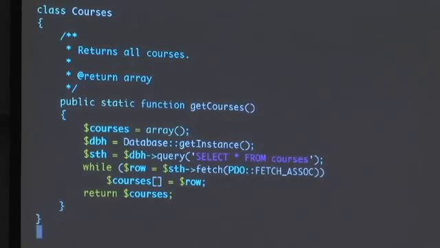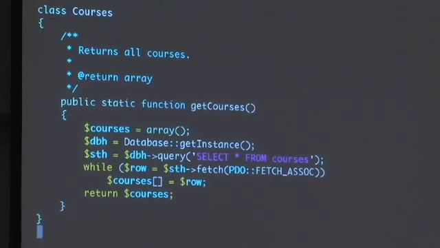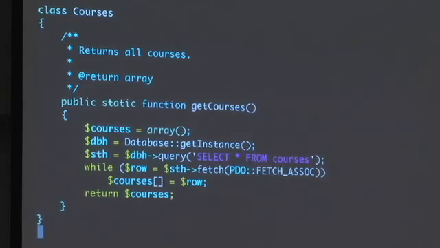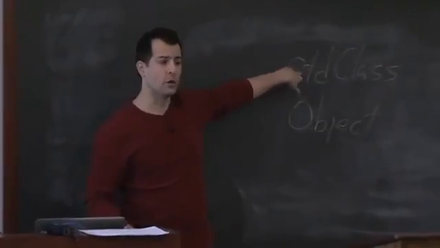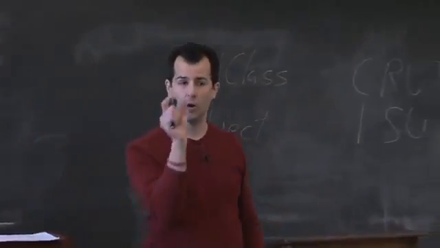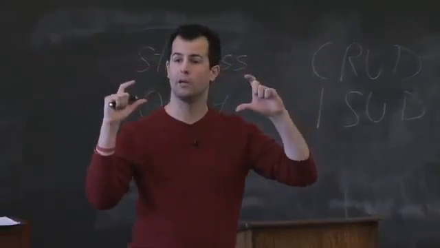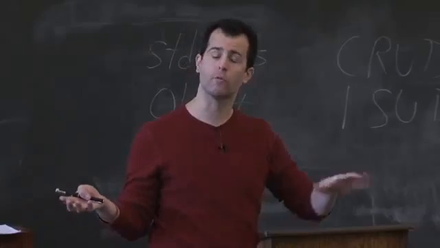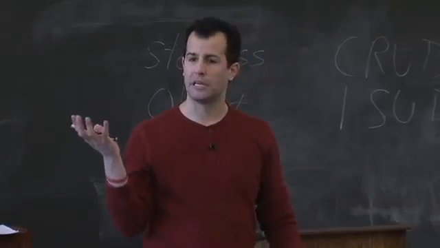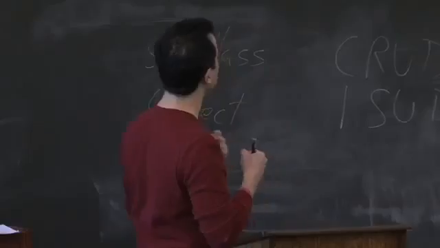So what do I get in the end? I get a huge array of courses, and each of those courses is represented not with a class, but how? What data structure am I using at the moment to represent a course? So just an associative array. So it's a very poor man's approach to storing data in some kind of structure. In fact, this is almost what CodeIgniter does. CodeIgniter instead returns to you a standard class object. The only functional difference is that you then use arrow notation to access fields instead of square bracket notation. That's really the only difference. And here, too, is where CodeIgniter's nice and simple, learning curve relatively low, but sloppy. Like it's not actually returning to me a course object. So we can improve upon this.